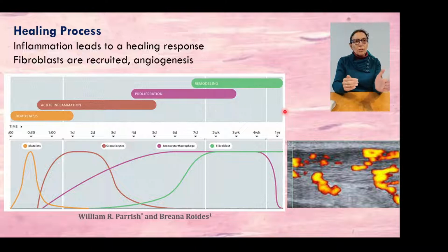Now, when we use prolotherapy, and we can use the same with platelet-rich plasma, we usually direct the needle to bone, touch bone, and we withdraw a little bit, and redirect a little bit, and withdraw and redirect, and then come out, and then not completely, and then go the other way. And what happens is you get a little bit of bleeding, and so the platelets are recruited. And this whole graph, which represents the healing process after trauma, is said to apply to prolotherapy and platelet-rich plasma injection as well.